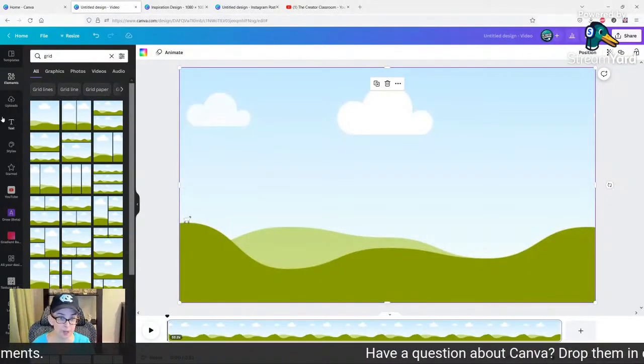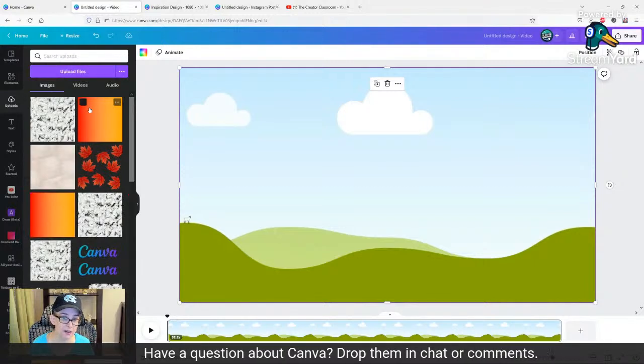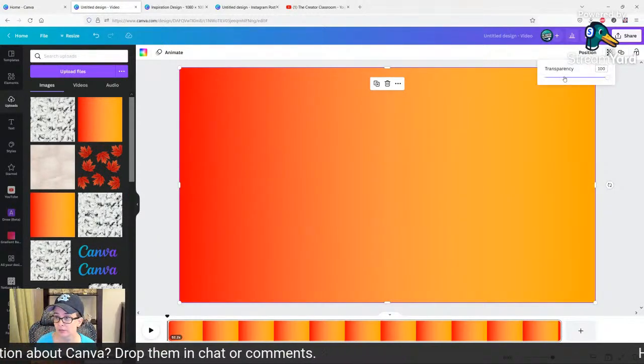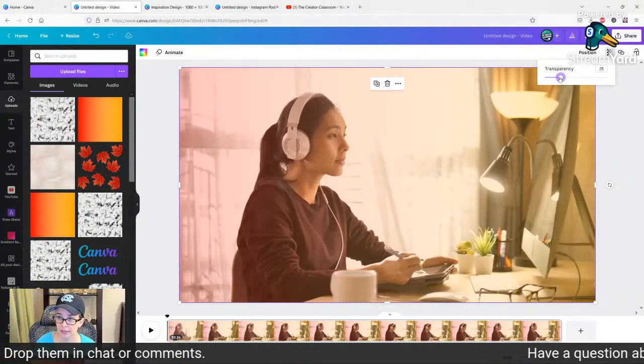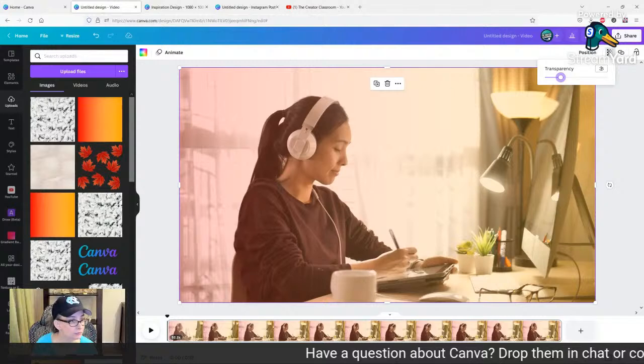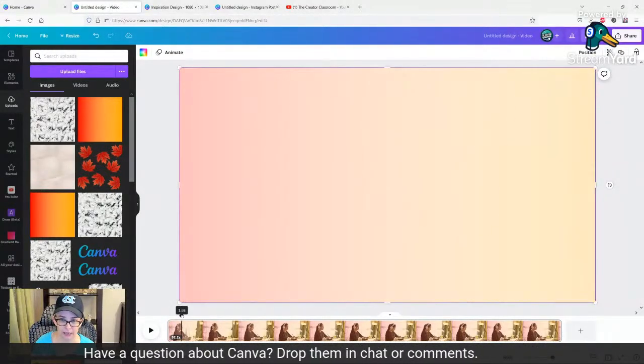It's going to cover up the whole thing, and then I can take the image file, and let me just show you with this one, and change the transparency here up at the top, and it gives it a unique look.